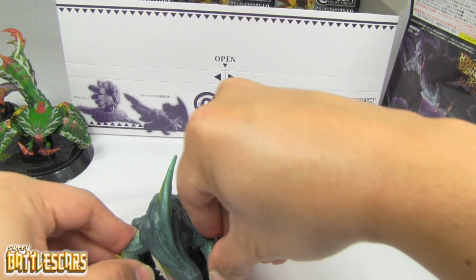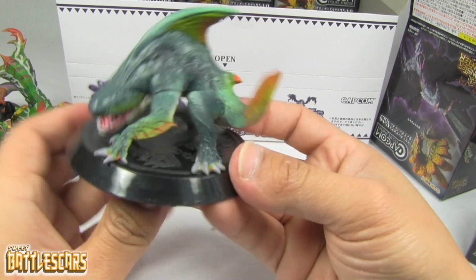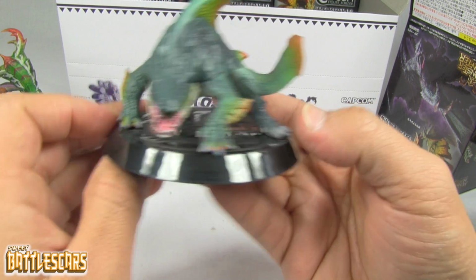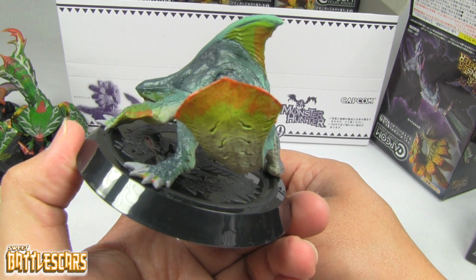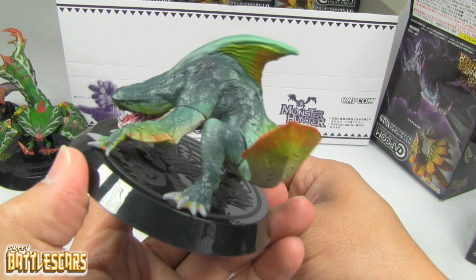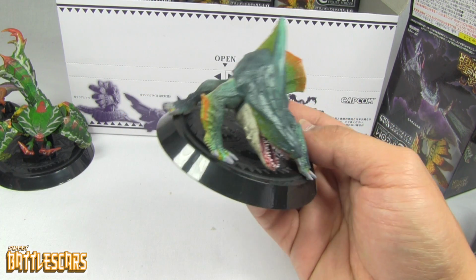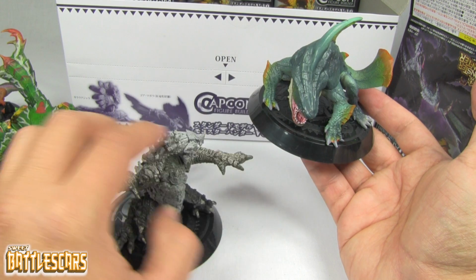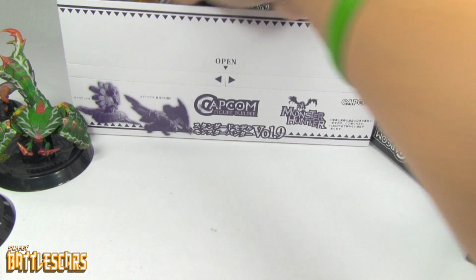And again, he just goes on his base, no problem at all, and sits there really nicely. He actually gets a really cool pose. I really like that attack pose in the game when he's about to charge at you. This is the pose that he assumes. So I really like the pose that they gave him. Actually, both him and Gravios, I'm really pleased with the pose they gave him. Gravios looks really awesome. Or Gravios, I don't know how to pronounce those names.